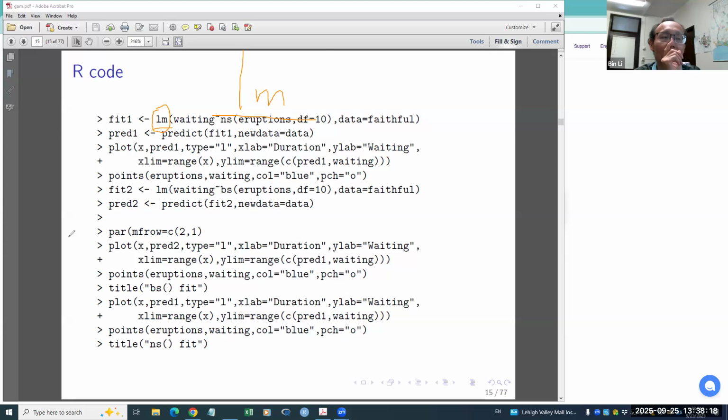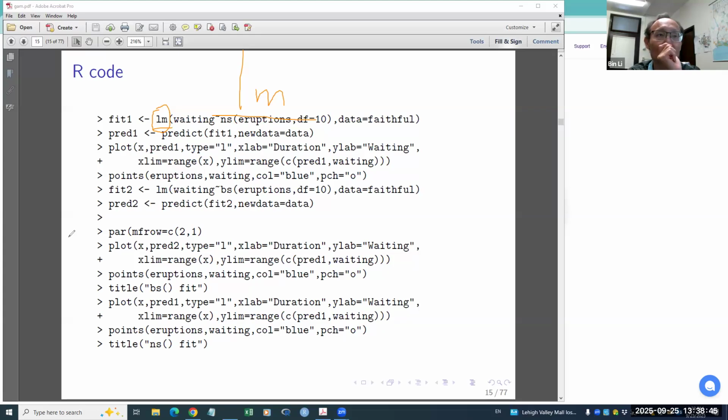You can use the linear model to fit a nonlinear curve if you are not using that variable directly. You are using a nonlinear basis of that variable. Then, even though you use the linear model, the fitted model is still nonlinear.